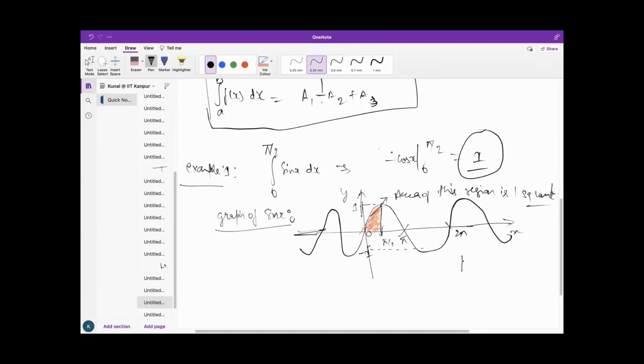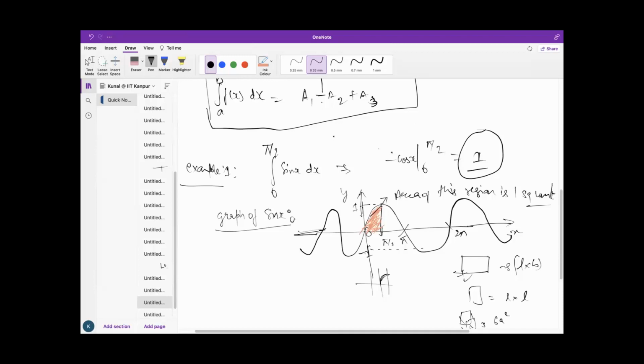If a certain rectangle is formed, we know its area formula, L into B. If a cuboid is given, we know the total surface area will be 6a square, a being the side. But how do we find the area of a certain irregular figure or regular figure which is not actually in solid shape like this? So we have to integrate those. So this represents, like I showed mathematically.